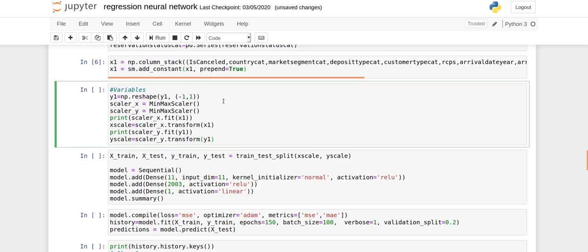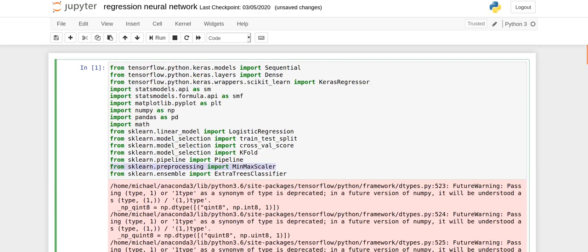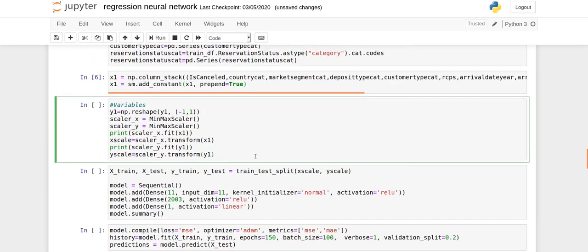Now, before we actually configure our neural network, we want to use what's called the min-max scaler. And if I just go up here, you can see that we imported this library from scikit-learn. What the min-max scaler essentially does is it takes the data, reshapes it and scales the data between 0 and 1. The reason we want to do that is because we want a common scale across all of our features. If we have an uncommon scale, it's going to be more difficult for the neural network to interpret the features accurately.